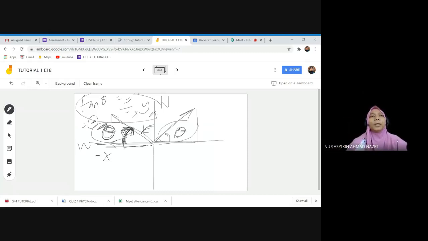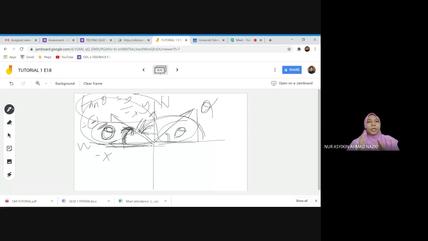Ataupun paling senang nak explain that angle, you just need to add 90 degrees, so that the angle dari sini ke sini, that is your direction. So itulah menunjukkan direction yang sebenar, angle yang sebenar. So plus je 90. Maksudnya 180 tolak this angle, then you get the angle from here to here, which explains your angle at the second quadrant.